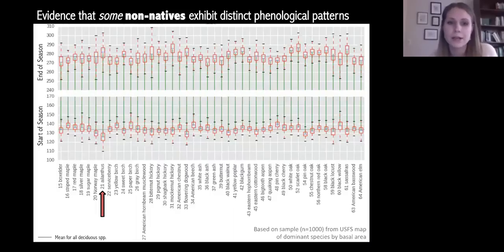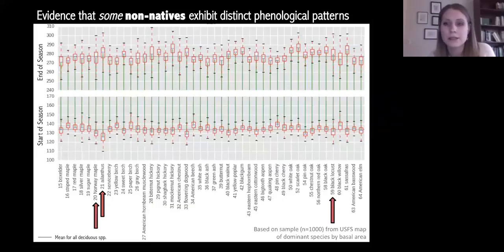And what really jumps out in this plot is one of our local invaders, Ailanthus, or the tree of heaven. We can see here that it has a much earlier start of season, so a lower box, much lower than the mean, than most of the deciduous species. Ailanthus also seems to have a later end of season, so a longer overall growing season, and these properties are quite distinct. The start of season is significantly different than all of the other start of season metrics that you're looking at here on this plot. Now, this would indicate that a species like Ailanthus may be spectrally distinct based on its phenological signature.